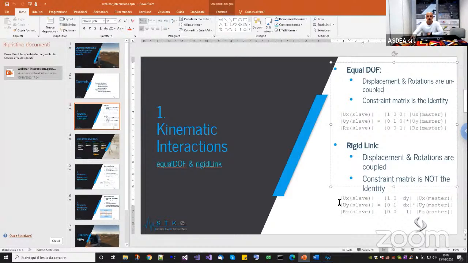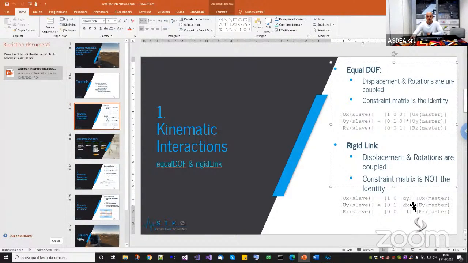So for example, with a rigid link, the rotation of the slave is equal to the rotation of the master. Okay, but the displacements are not exactly equal to the displacement of the master; they are equal to the displacement of the master plus or minus, depending on the sign convention, the rotation times the distance of the slave node from the master node.